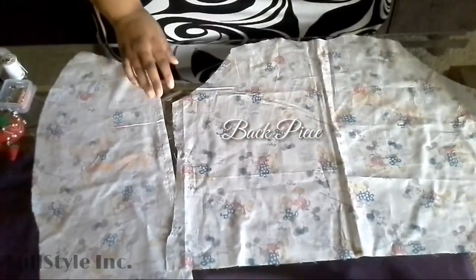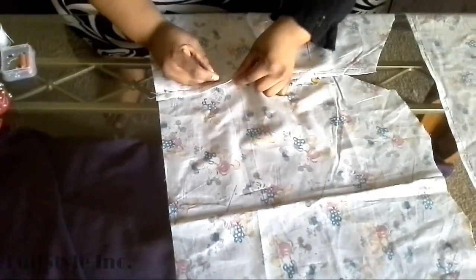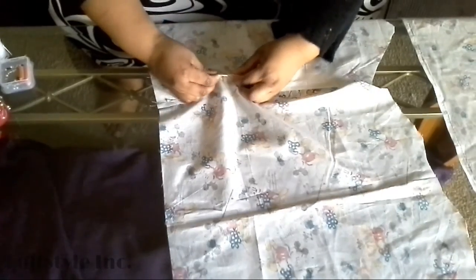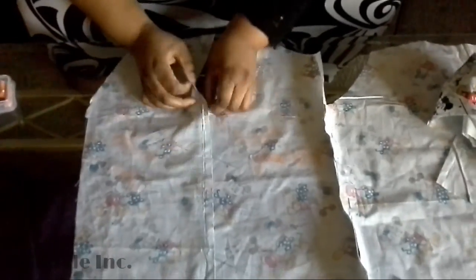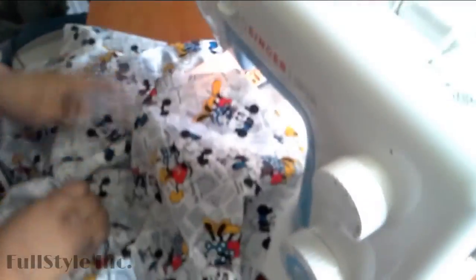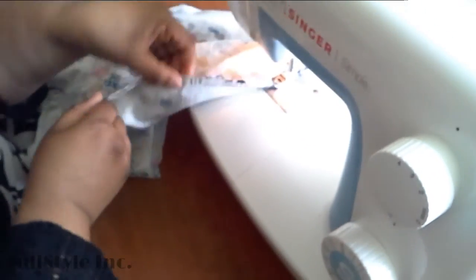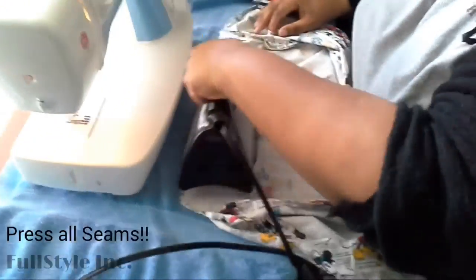You should take your back piece with your 2 side panels and pin those together. And then you should take your front panel piece and pin it to your 2 side pieces. I don't know if you can tell, but I re-pinned my fabric so that it can fold over. You can zigzag or lock stitch your seams so that it can have a nice clean finish. Always remember to back stitch. Press all your seams so that it can have a nice clean finish.